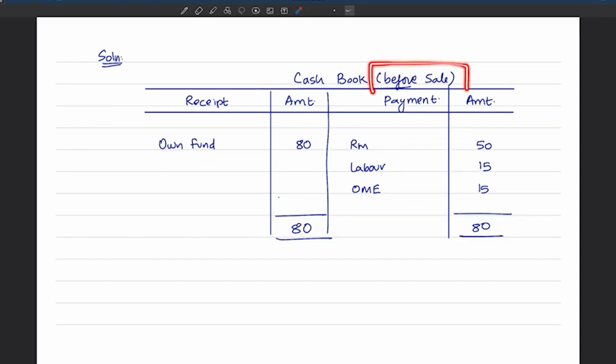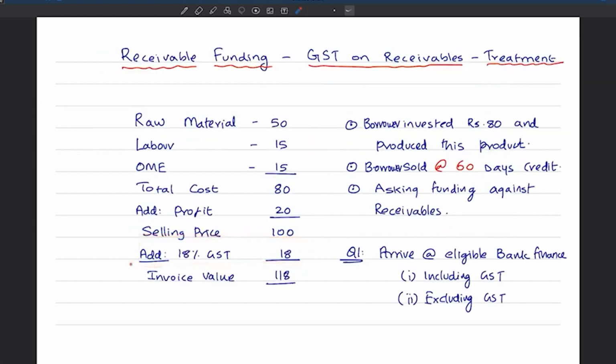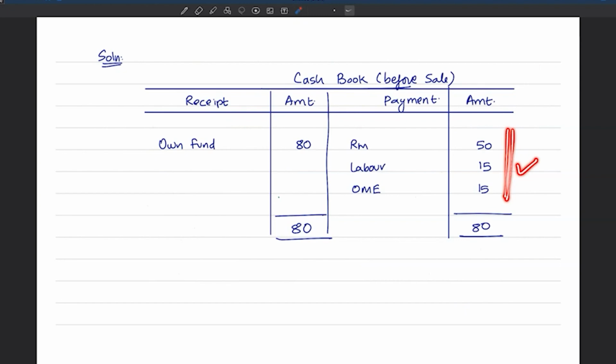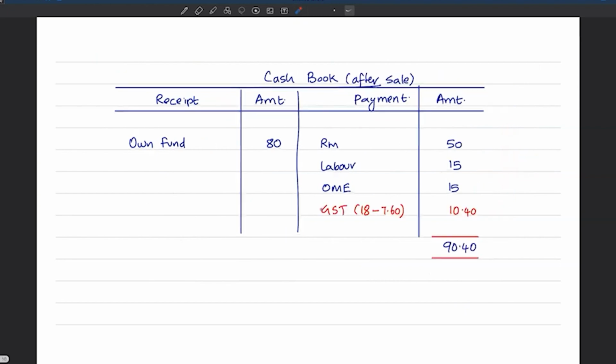Okay. Now this is the scenario before sale. Before sale, he brought in 80, entire 80 was used. And the moment he sold the product, invoice is raised and invoice included GST, right? This was the GST amount. So if he raised the invoice, then he has got the responsibility to pay the GST amount also in the next month. So before sale, this is cash outflow position, and after sale, he is also expected to remit GST to government, but borrower is going to pay only after 60 days on the 60th day, but he has to pay in the next month. And how much he should pay? The 18, what is billed? 18 is billed.